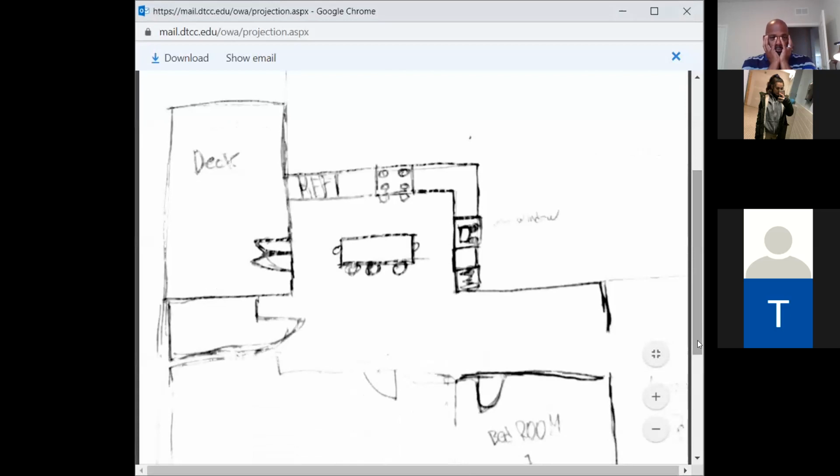I did add an island for this one because I want to. I think that's going to work. Yeah, we just have to bring it to scale now. Yep, that's going to work.